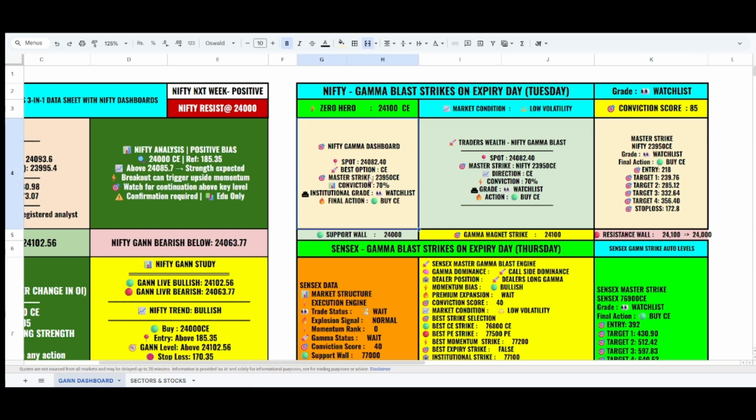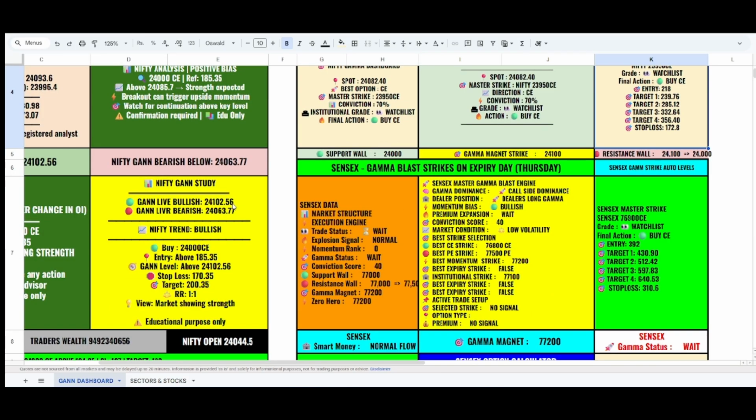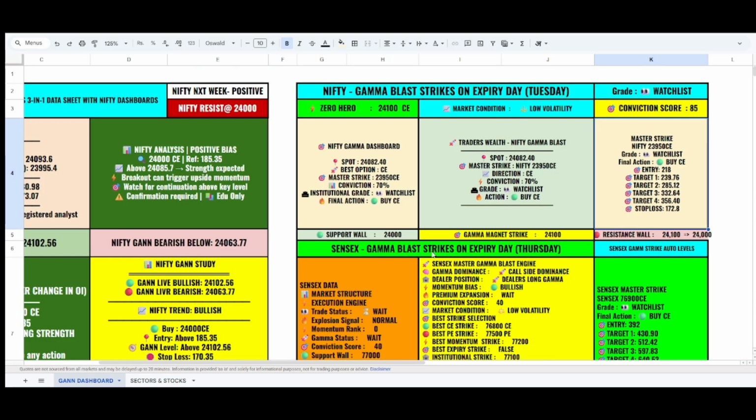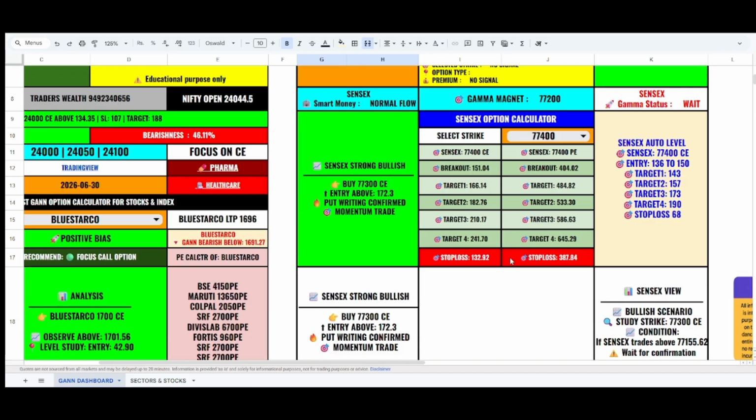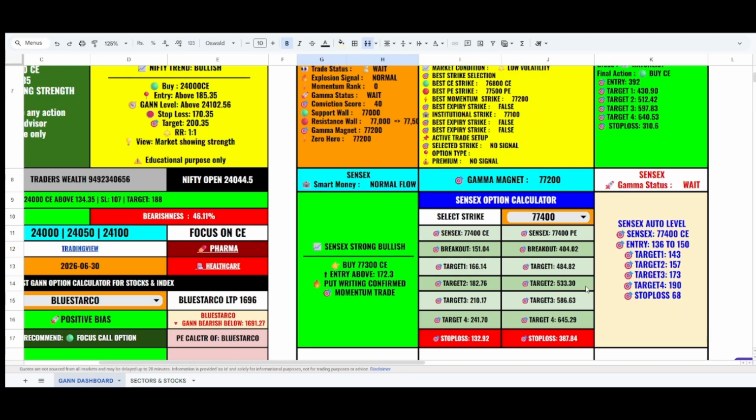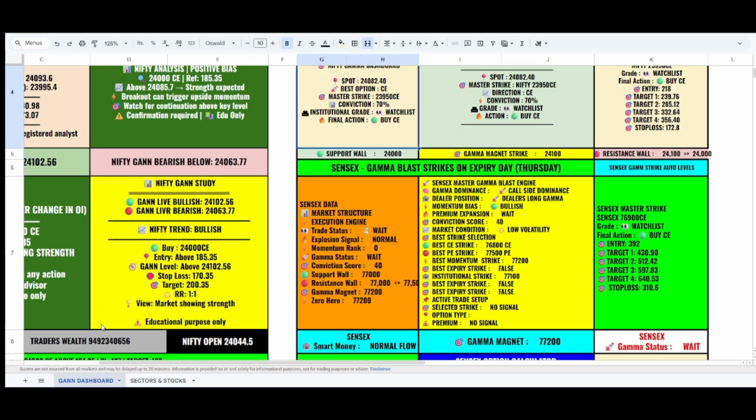It has the spot price and what is happening, and it is a Nifty Gamma Blast, spot price, Master Strike. Everything is given over here. So, three kinds of things. You have one sheet like bank stocks, and on expiry day, excellent strike prices, perfect strike prices every week, and you can trade currently.